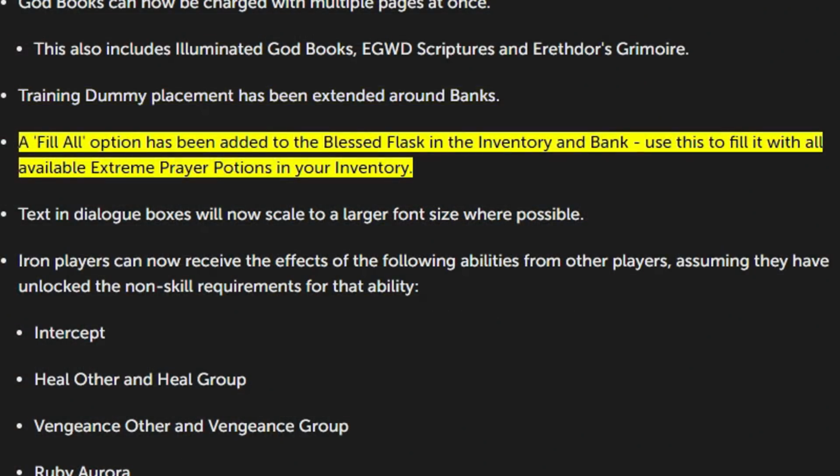The blessed flask now has a fill all option from the inventory in the bank, which will allow you to fill it with all the available extreme prayer potions you have.